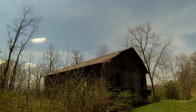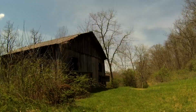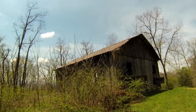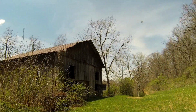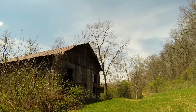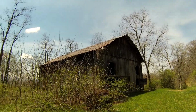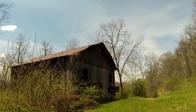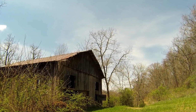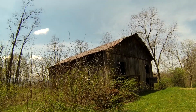I believe that this barn is chestnut, and most of your logging roads converge here. You could use this spot to convert this to a hunting cabin and use the existing structure as the foundation for that cabin. There is electricity on this property. It is down the hill from where we are, but you could set a generator up here and easily house a group full of hunters in this cabin, or in this space. What a wonderful old, what I think is a chestnut barn.